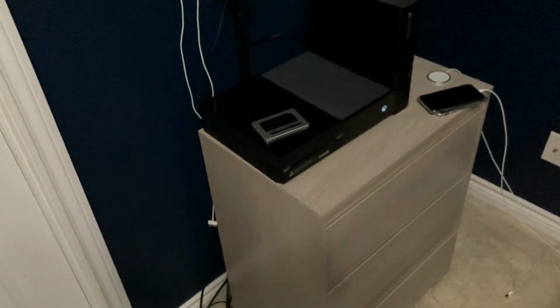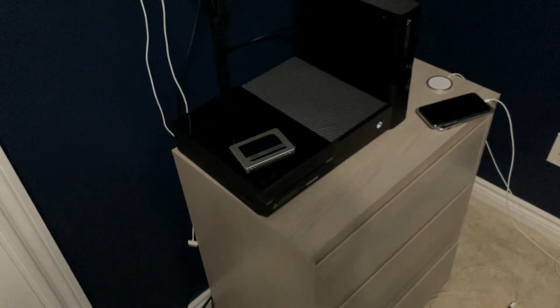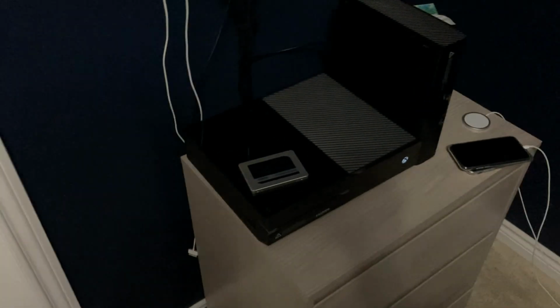So yeah, you might have asked why I didn't go external, and that's because, well, one, I don't want to have an SSD sitting on top of this, but two, I don't want to have the possibility of USB slowing down speeds. I don't think that USB would really cause that much of a problem, but the biggest reason is because I want this thing to be inside the console.